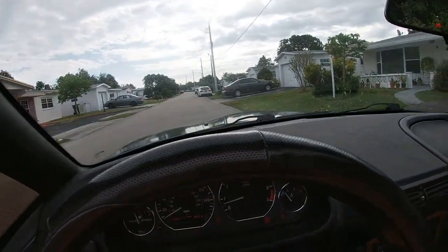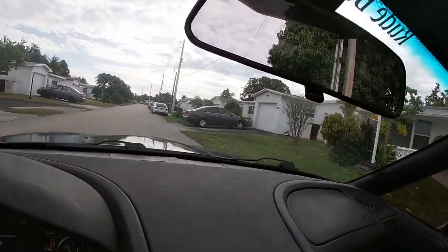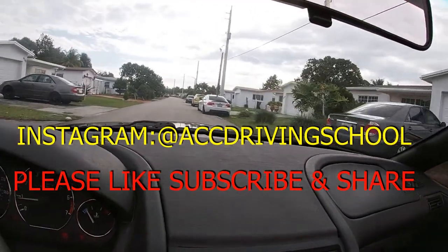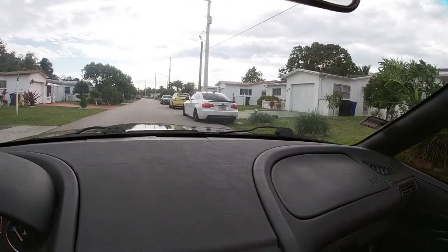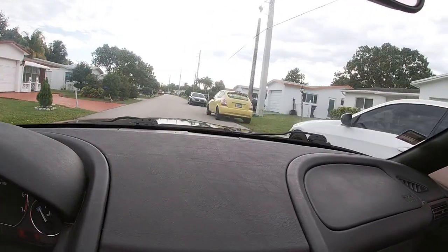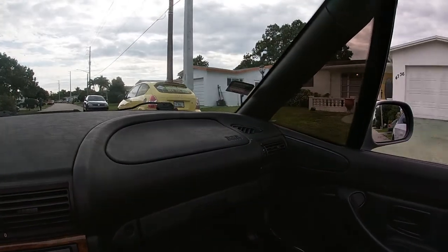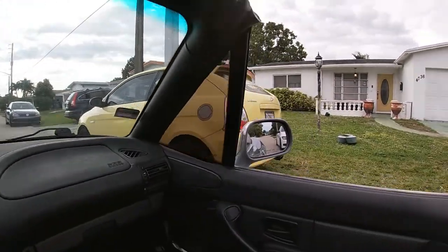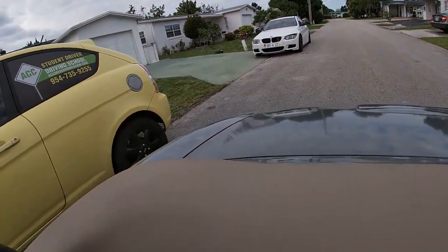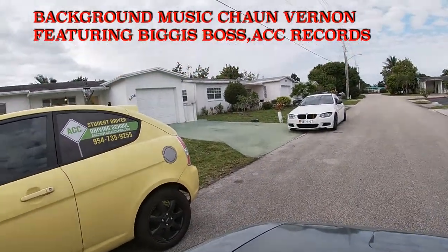So I'm gonna park in between these two cars here. I'm gonna park in between this white car and the yellow car, right? So you will pull up until the back of your car is kind of lined up with the bumper of that car that you're gonna go in between, right?